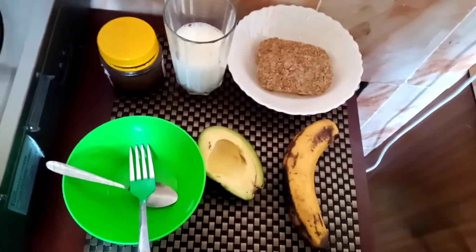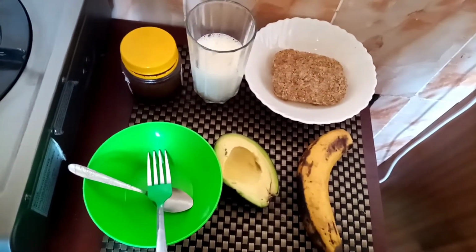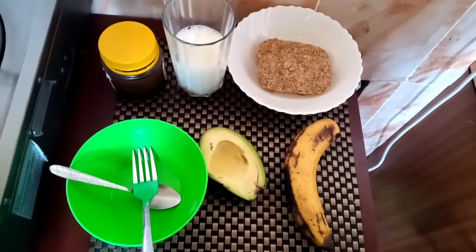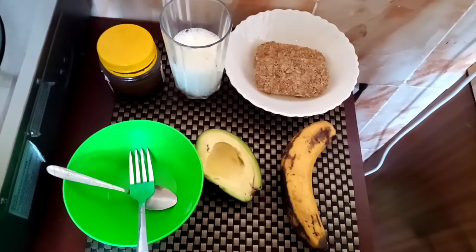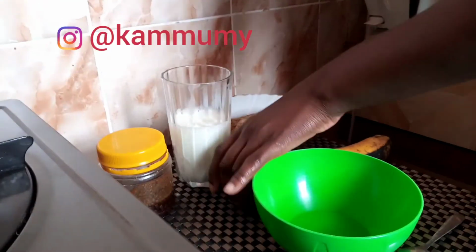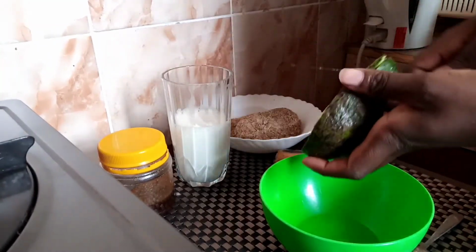So I'm going to make a healthy breakfast idea for our babies using Weetabix. So we're going to use 2 biscuits of Weetabix. We're going to use milk, honey, avocado, half of it, and half a banana.